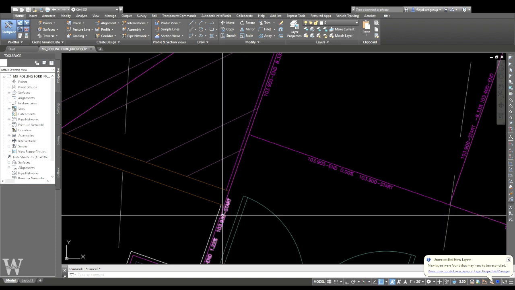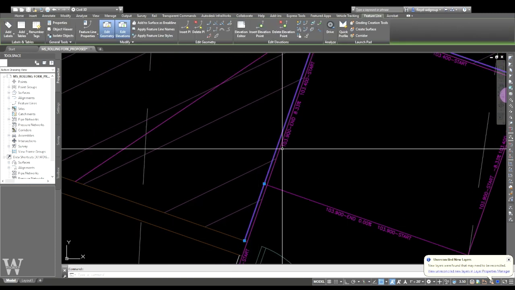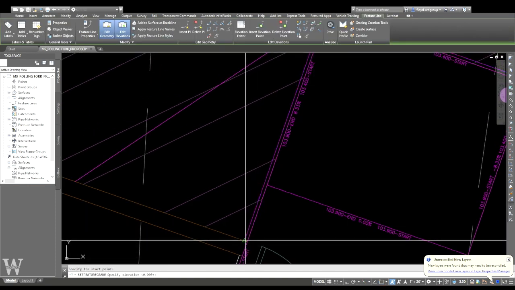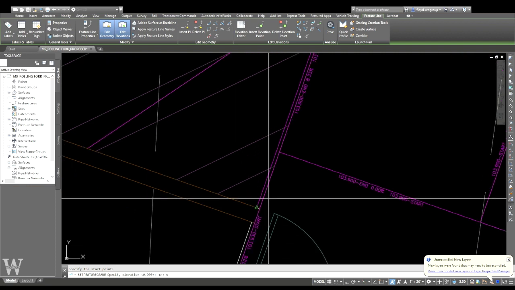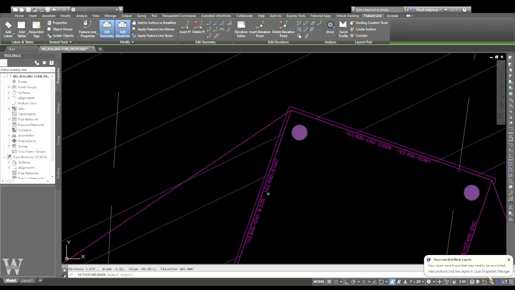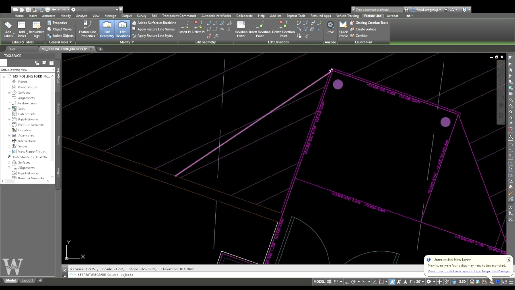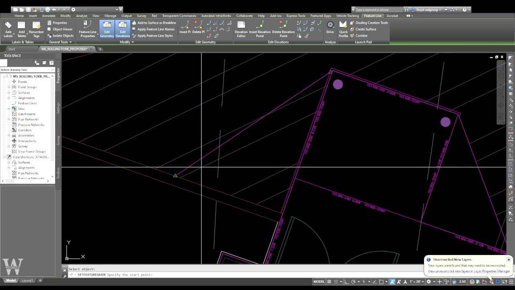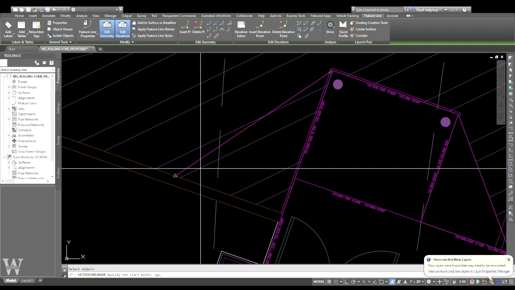So what I know is that's 103.90 right there. So I'm going to go here, 103.93 and 103.90. And then what I know is that elevation is 6 inches lower than this, and that elevation is 6 inches lower than that. So that should be 103.430.